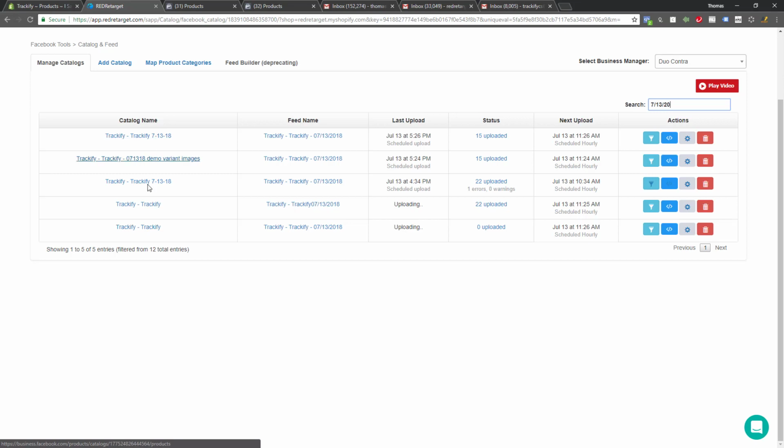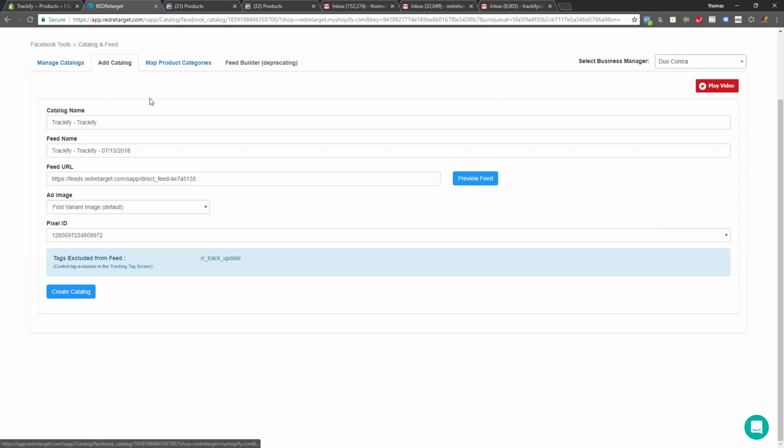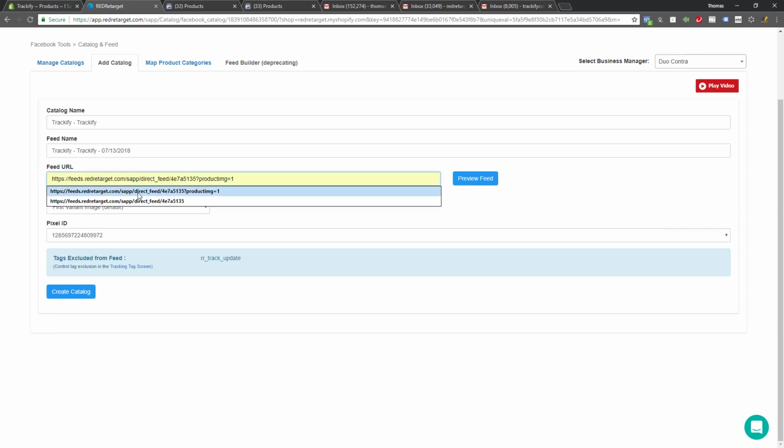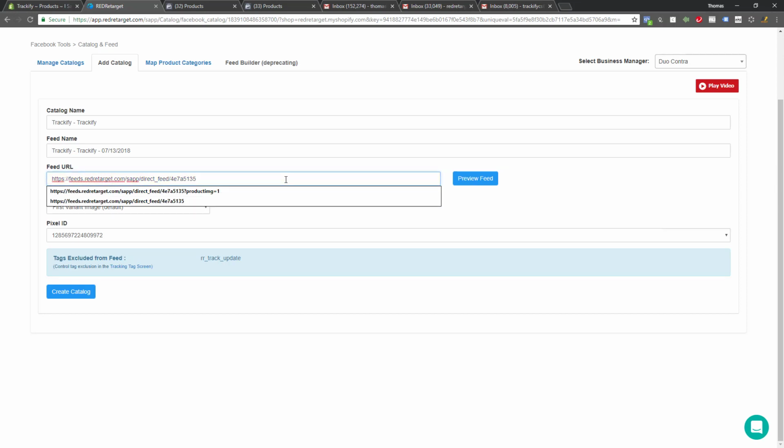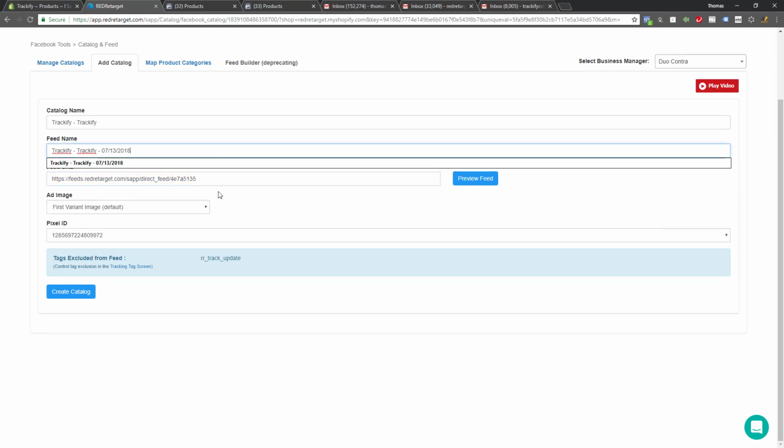Okay, and each catalog has its own catalog feed, right? So if you're changing the feed here, this does not have any effect on the catalogs that you've already previously created. So if you want to change the feed URL inside a catalog that already exists, then you need to come in here and grab the right one. So let's say, oh, I messed it up now, sorry, you need to be on the correct one.